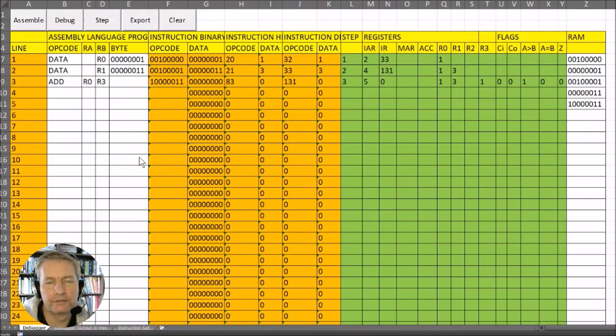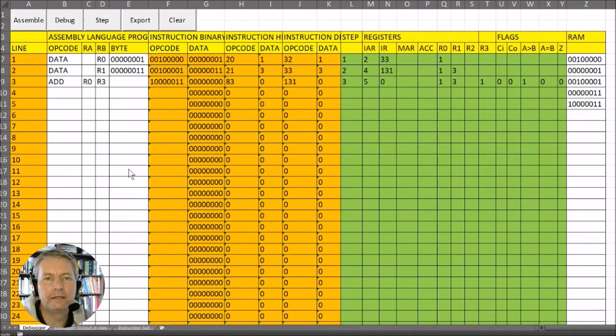So now that we've designed our CPU, we want to be able to write some assembly language code and see how it operates. So that's what we're going to do over this video. I'll get into a bit more detail in this example than I would normally. It's just to get you started, and it'll allow you to then write some more code for yourself.